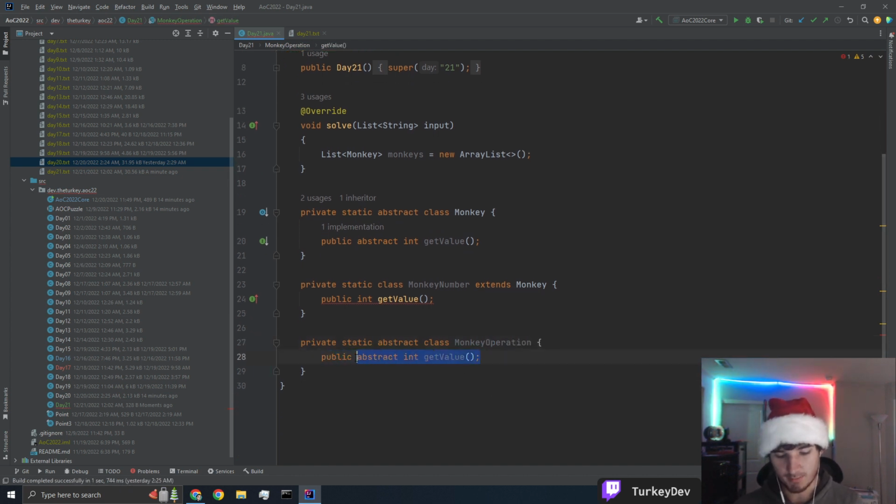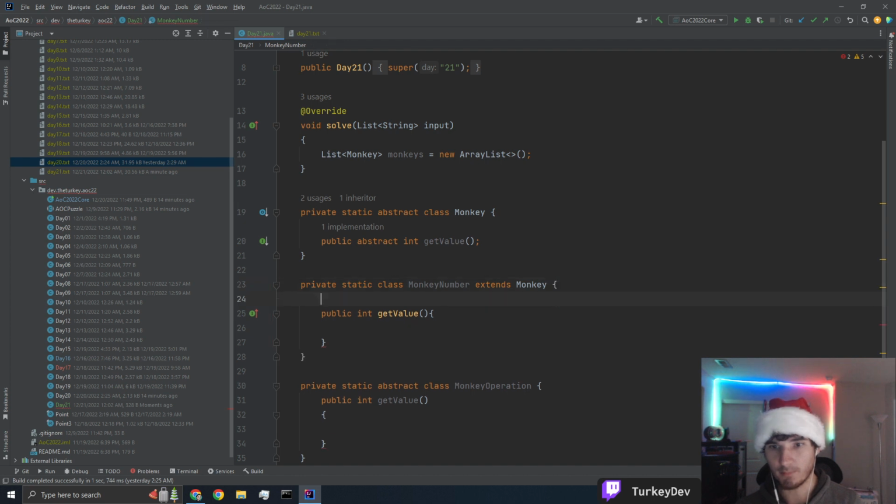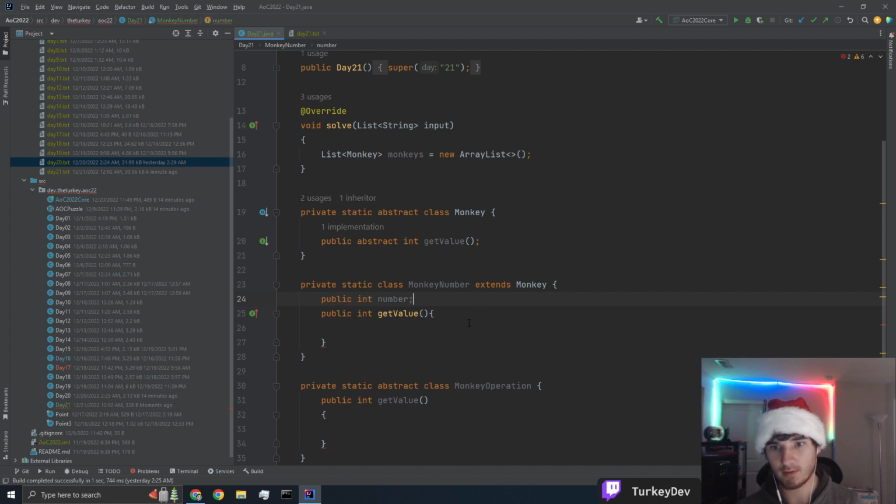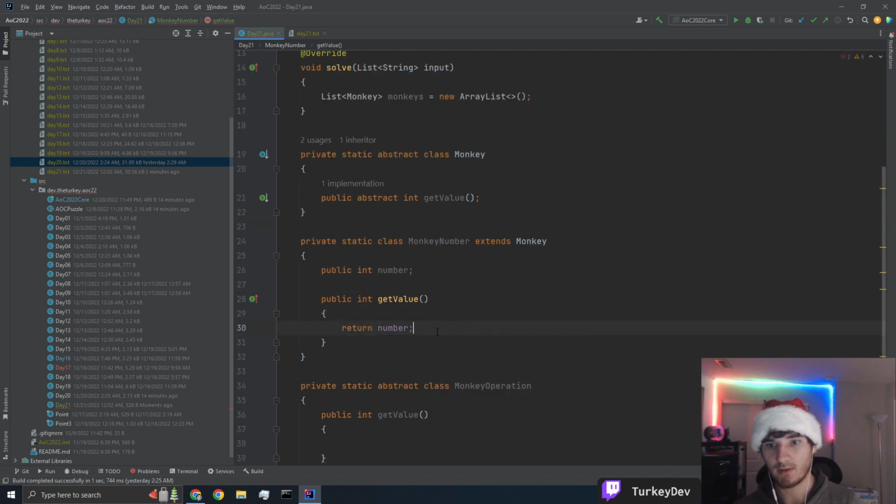Public getValue is easy. The monkey number is going to be simply public int number, and it's going to return number.